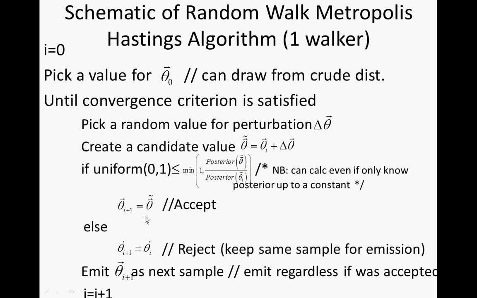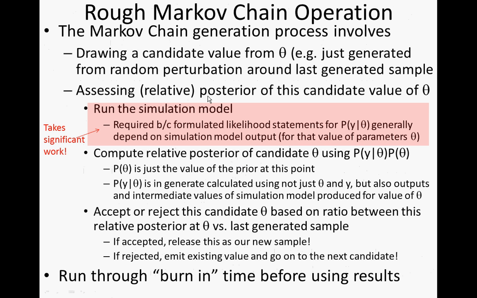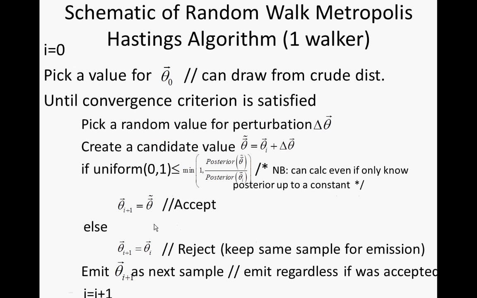So you could think of that whole process as involving transitions along a Markov chain, where each state of the Markov chain is associated with being at a certain point in parameter space. The Markov chain is implicit within this algorithm. This algorithm is capturing the behavior of the Markov chain, even though it's not reifying it as a software object or anything like that.